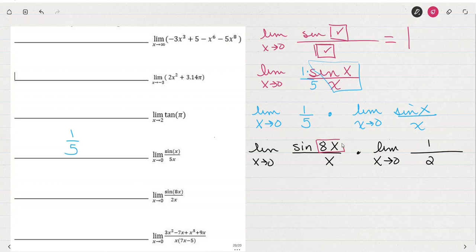What can I do to build a sine box over box? Well, I have an 8x in the numerator. So I need an 8x in the denominator. How do I counter that? I multiply times an 8 in the numerator. So that 8 that I inserted in both the numerator and in the denominator counters each other because it's just the multiplicative identity I've multiplied by 8 over 8, which is 1. And then if I simplify this, the limit of sine 8x over 8x is 1. And the limit of 8 over 2, well, 8 divided by 2 is 4. So I have 1/4 now. Make sure you notice that that's times. So 1 times 4 or 4.